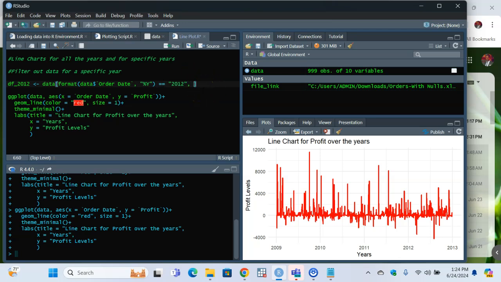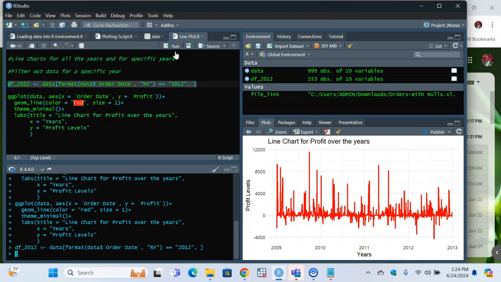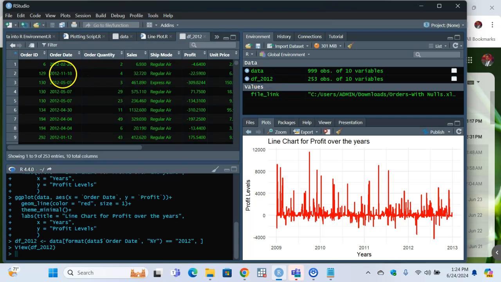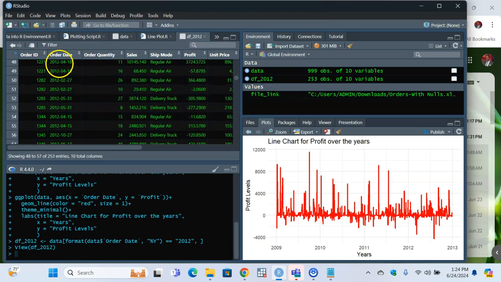Anything else, please just ignore it. So we're creating a new data frame that only has the year 2012. So all the months in 2012 will be included. If we run this, we have a new data frame that only has 2012. If you notice on the order date, we only have 2012, nothing else.